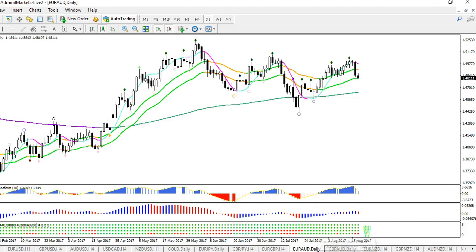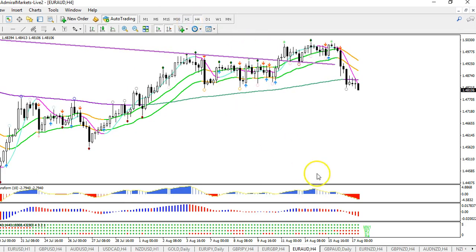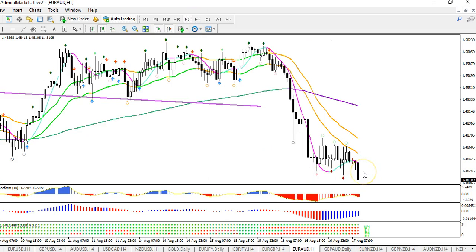That's about it. Euro-AUD, I think, very bearish candle. Had a bit of a false break almost in a way. Look at this break. Didn't go too far in any case, and then showing this bearish candle. So I think that looks like bearish pressure for the moment. I'll be looking at the 1-hour chart specifically. It seems to be continuing for the moment, but I'm looking for a bit of a pullback to the moving average, 21 EMAs, and then looking for continuation using the SWOT system, basically looking for signals, red candles, red arrows.